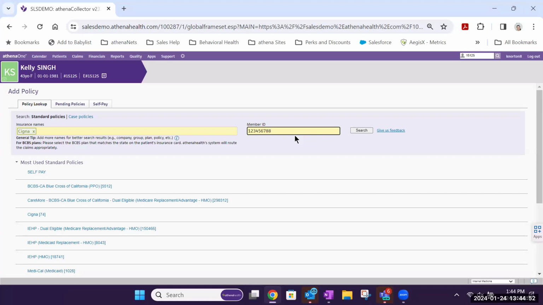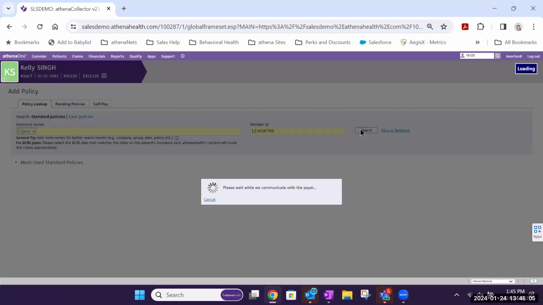Yeah, so all we're expecting from your patients, who are more than likely laypersons who don't have much medical knowledge, is you just capture the insurance name and get the member ID. At this point, we are now directly communicating with the payer, in this instance Cigna, to pull the correct package.